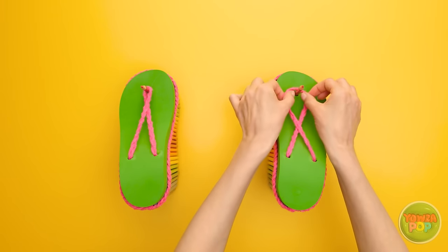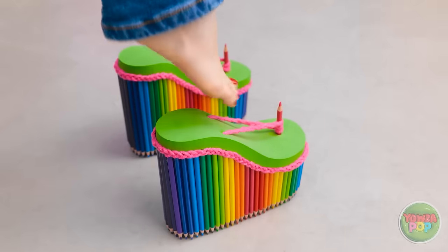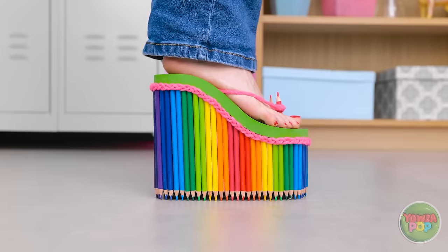And I can just twist this new strap and loop it around. Ta-da! Now these are some killer platform sandals. Let's slip these on and see if they work. Yes! Now to get closer to the smooch I'm waiting on.